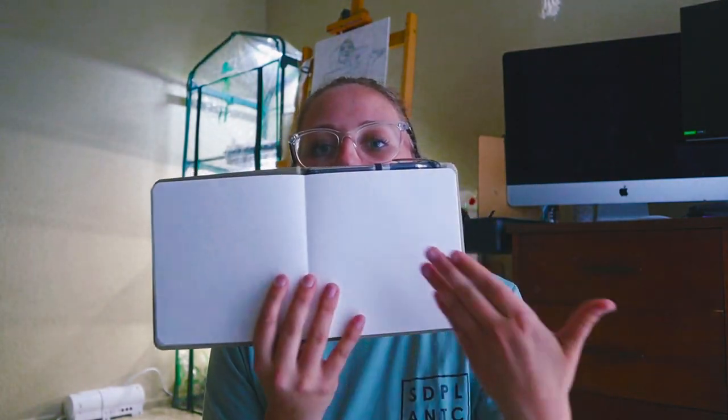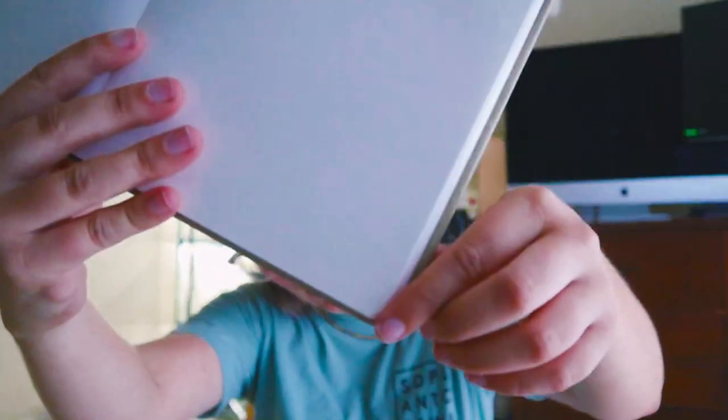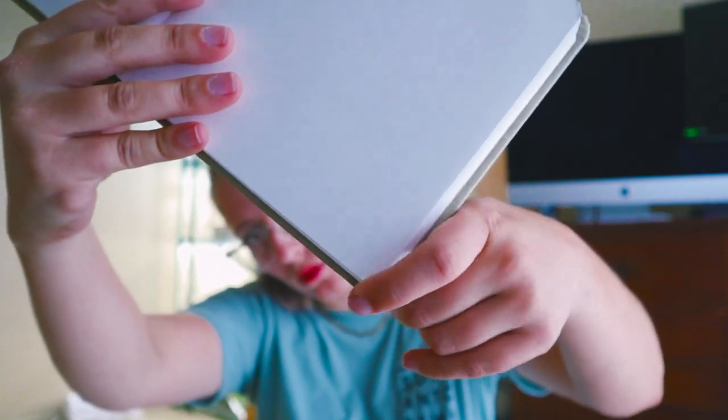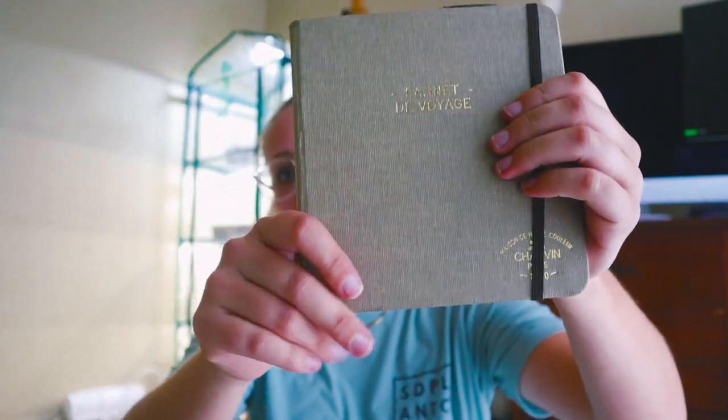It's a square — maybe six by six — and when you open it up it's this nice landscape format. The paper is just really nice; you can hear the quality when you rub it. It's also pretty decently thick. The corners of the paper have a little bit of an angle — rounded corners — which I thought was a really nice touch. It looks like it's thread bound, and the cover seems to be some sort of canvas material with a really nice texture. Just overall a beautiful, quality sketchbook, and I'm really excited to fill it up with more drawings from our trip.